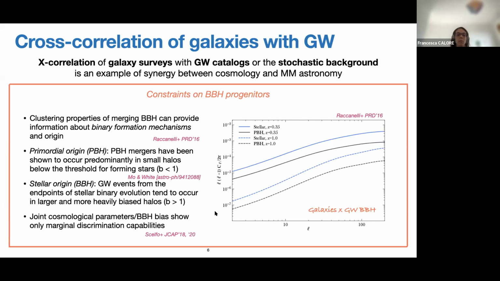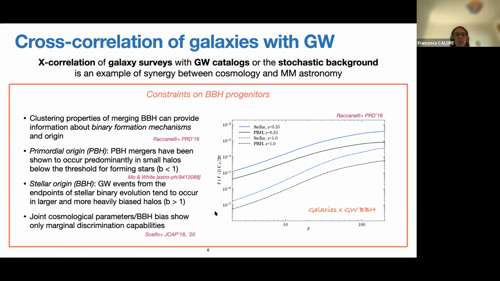The point of several works performed in the past was to try to leverage differences that may exist in the bias you expect for those different formation mechanisms. In particular, one possible mechanism that can lead to the formation of primordial black holes is the collapse of large density fluctuations in the very early universe. These would form what are called primordial black holes, which in some part of the parameter space can even account for the totality of dark matter in the universe. And because those primordial black holes have been formed predominantly in small halos, the binaries that would form by their interaction would be less biased with respect to the matter density distribution. So the bias predicted for this kind of binary formation scenario is less than 1.